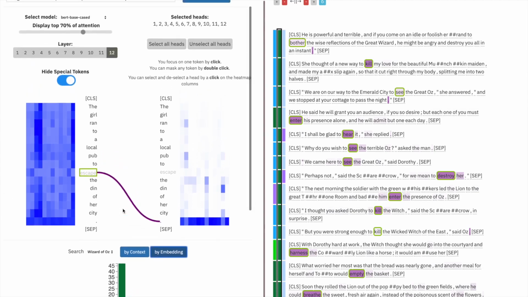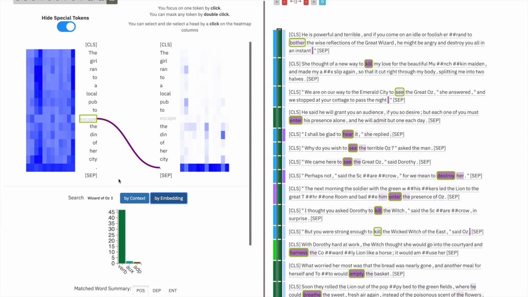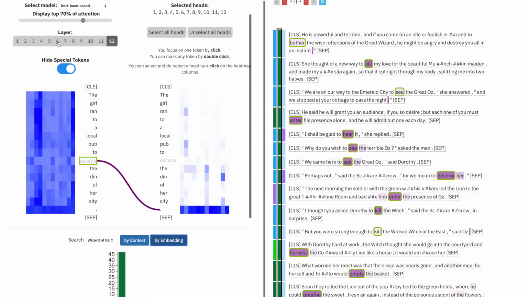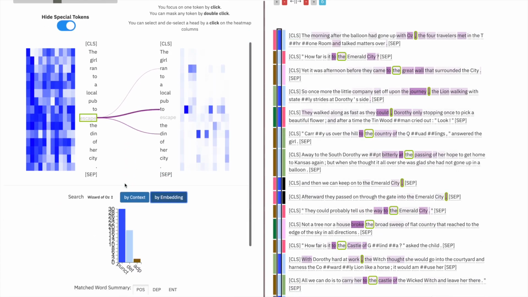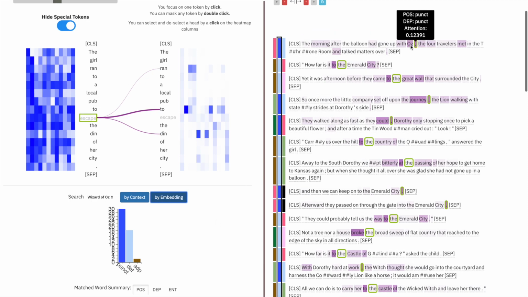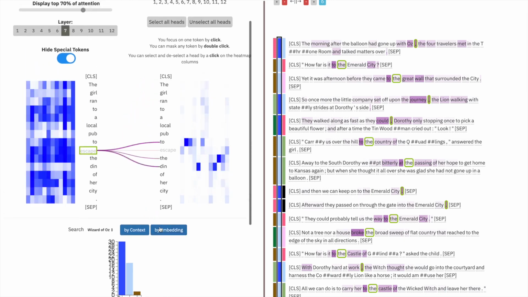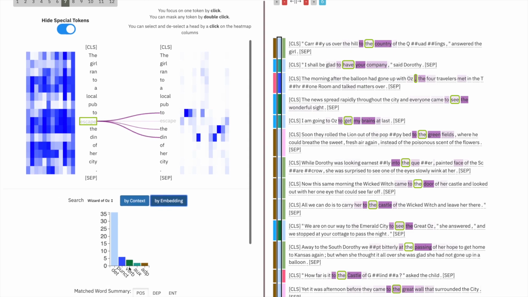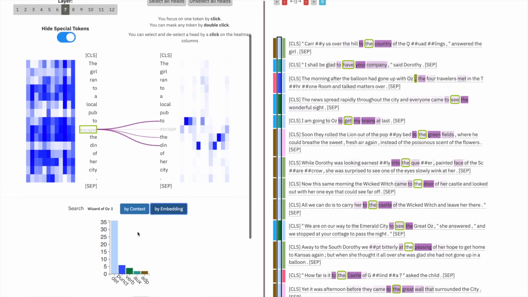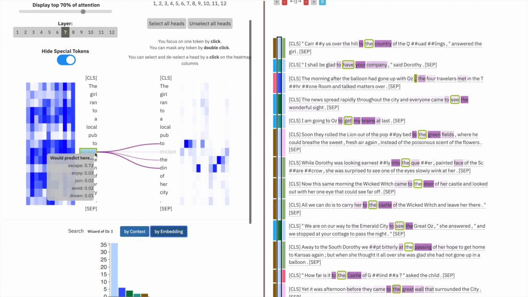So here's the question. At what point in the model did it become very confident that the masked word escape should be a verb? If we go back to layer 6 and search by the embedding, we see that we have no verb information in the histogram, and skimming over the qualitative results can confirm we match punctuation and determiners. If we search at layer 7, we will see that we're matching a tiny bit of verb information, but mostly determiners. So we've started learning that this ought to belong, at least a little bit, to a verb.